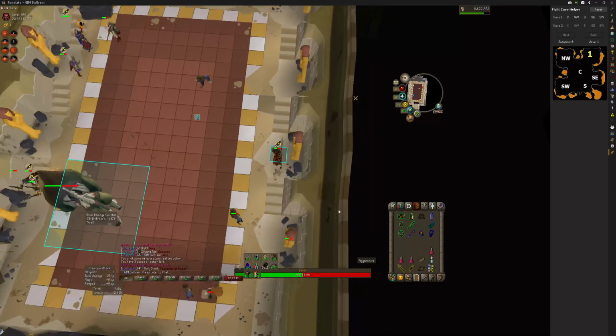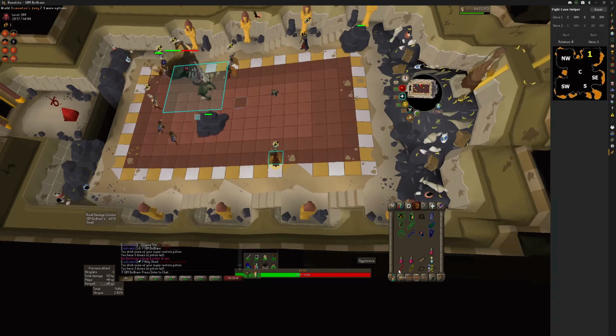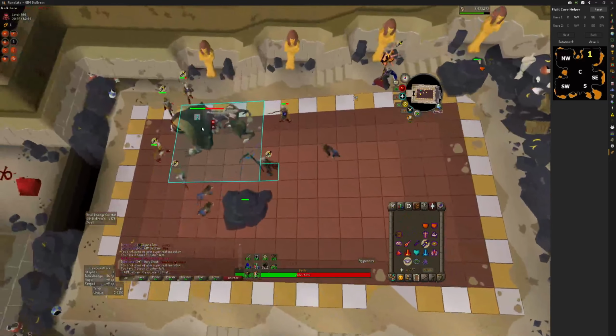Looks like I got kind of chanced there. The monkey spawned underneath me. I was able to take care of it as a result. We'll care spec here so that Baba does not go back on me.